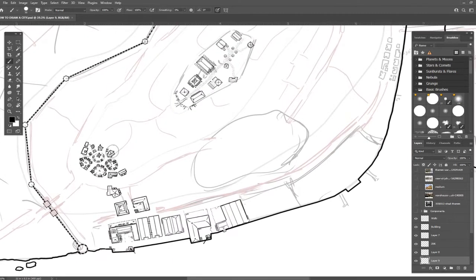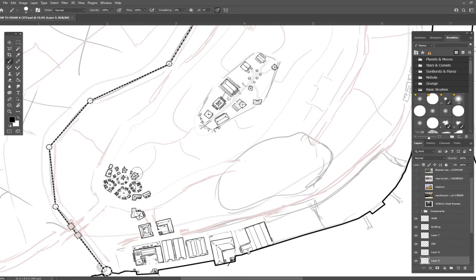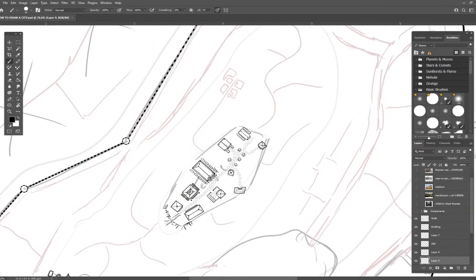We have explored drawing warehouses, shops, marketplace, temples.